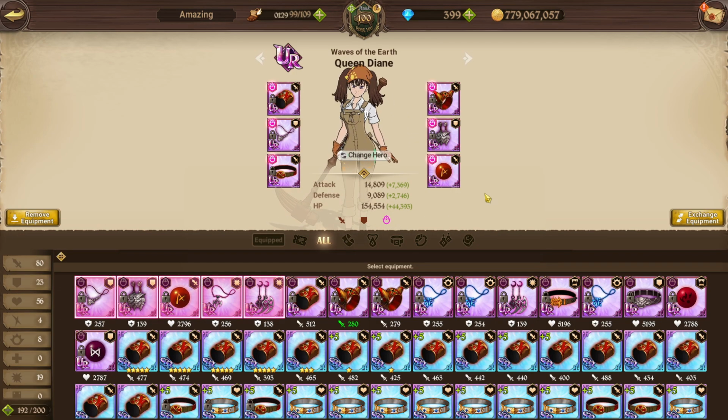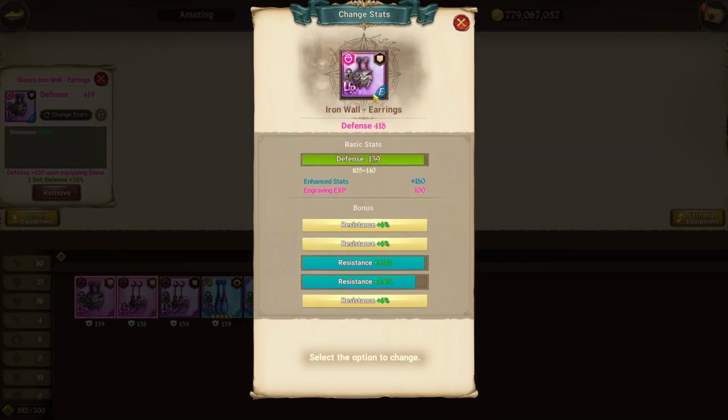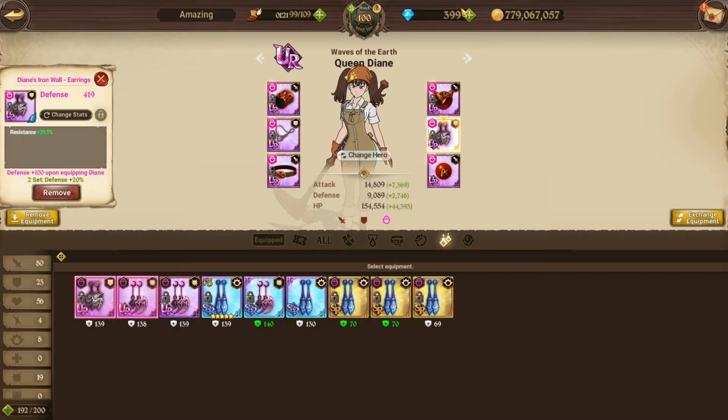Moving on to the gear, this is going to be a very special gear set, guys. We have the middle pieces being resistance rolls. You do not have to UR them. I just did it because I want to have my Diane be as tanky as possible.